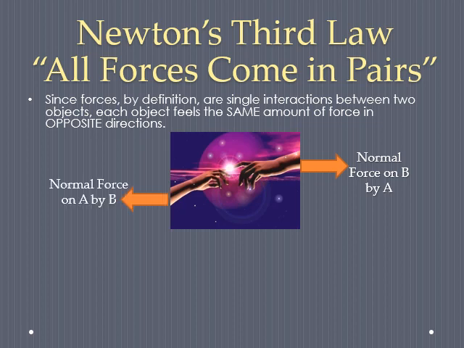And at the same time, the person on the left experiences the same interaction, which is a normal force. They're both going to be the same kind of force because it's a single interaction on that first hand by the second hand. And you'll notice that no matter how hard you push, they both feel the same amount of that force. And the force is going to be in opposite direction. So one hand experiences a force to the right, and the other hand is going to be experiencing a force to the left.